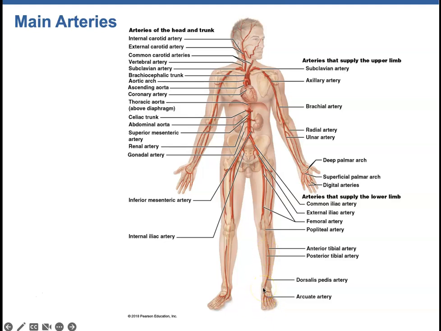So when you check a pedal pulse, you're actually checking here as it's coming around the metatarsals, just anterior to where the tarsals are. And then if you're checking to see a pulse behind that tibia, you look at that tibial pulse, which is just posterior. You can also find a pulse here in that dorsalis pedis artery.